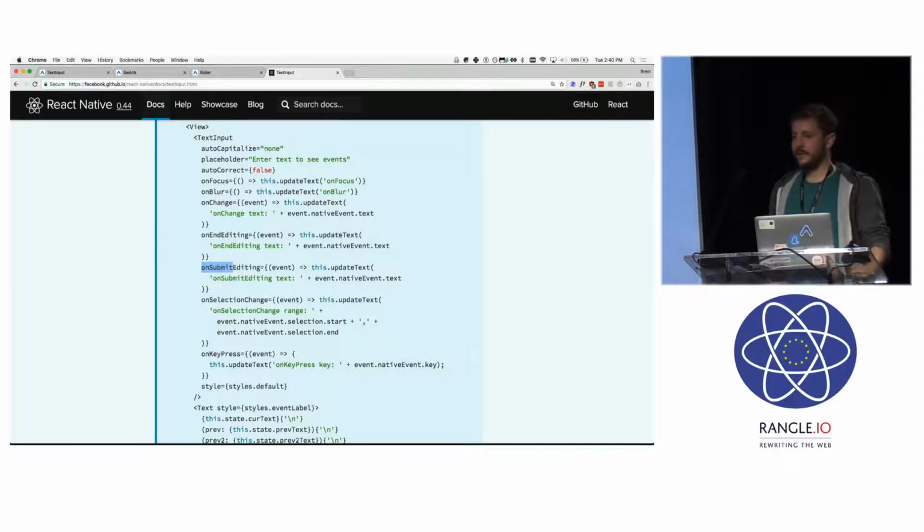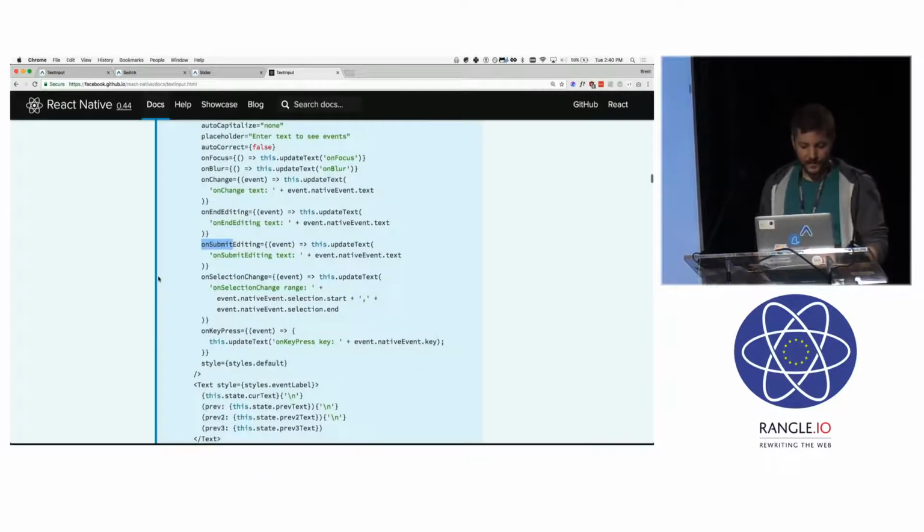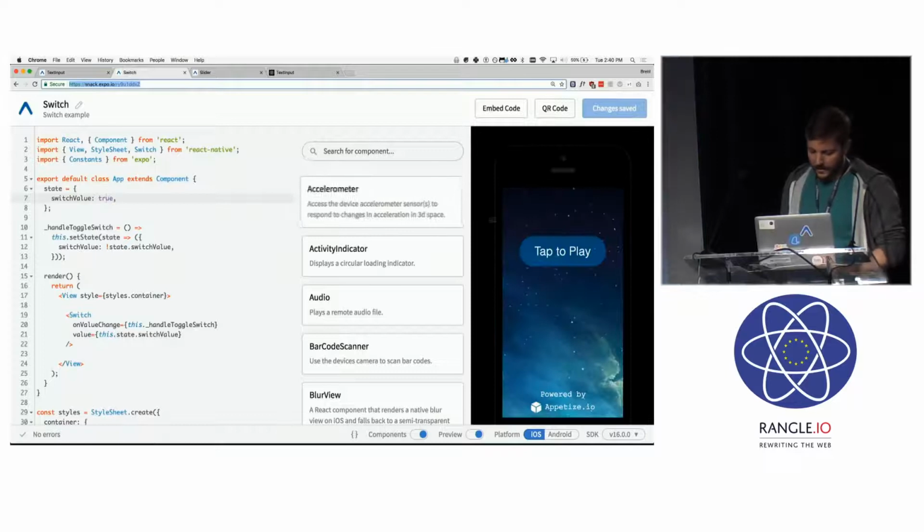So you could build an abstraction that does this for you, but there is nothing out of the box that will allow you to, when you press return, go from the username input, let's say, to the password input. And so we're going to look at, obviously in this form, we want that kind of behavior. So we'll look at how we can implement that. And that's the main stuff from there.